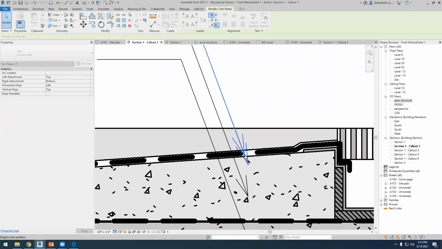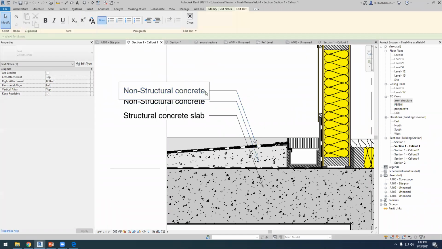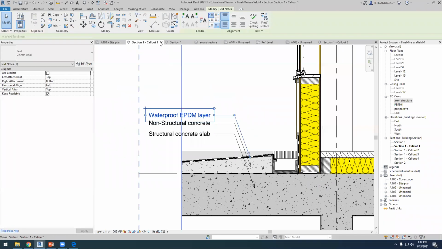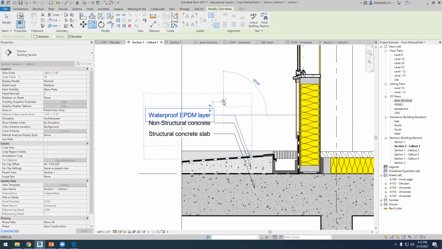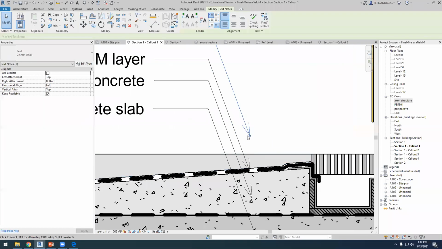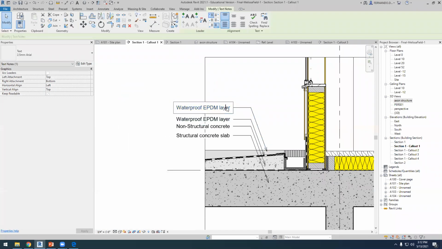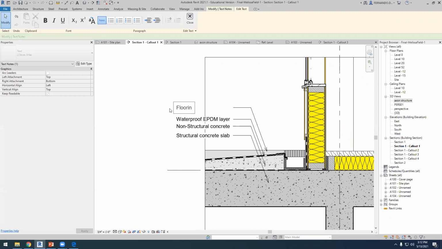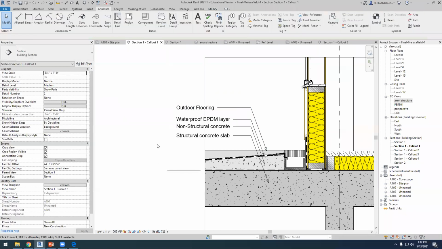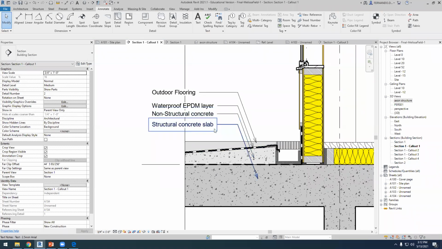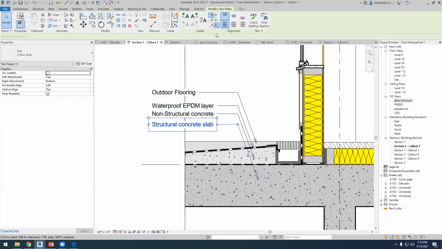This is here. And this is the flooring, outdoor. I think the alignment.